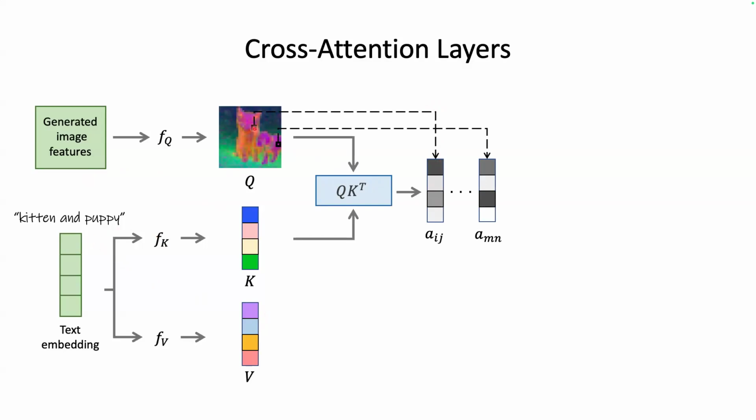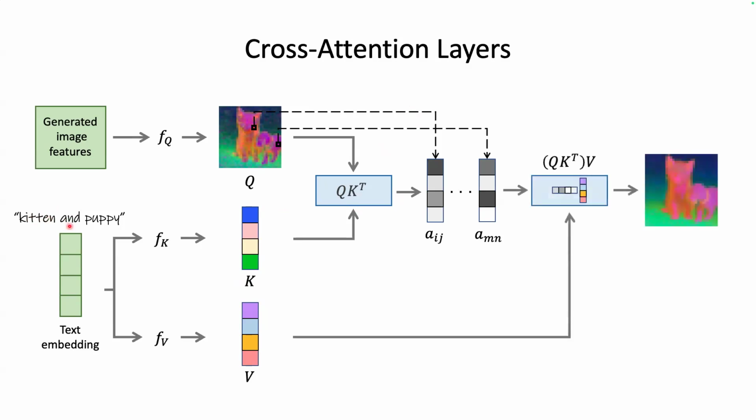Okay, so for example, here the prompt is a kitten and a puppy. You can see that here, I hope you can see, this is a kitten, this is a puppy. So for a point on the kitten, we're going to have a lot of attention for the word kitten, because this is the most semantically similar key for this query. And then again, we multiply these attention maps with the values. And again, each feature in the output feature map is a weighted sum of the values. Here, the values are coming from the text embedding. And again, the weights for this weighted sum are coming from these attention vectors.